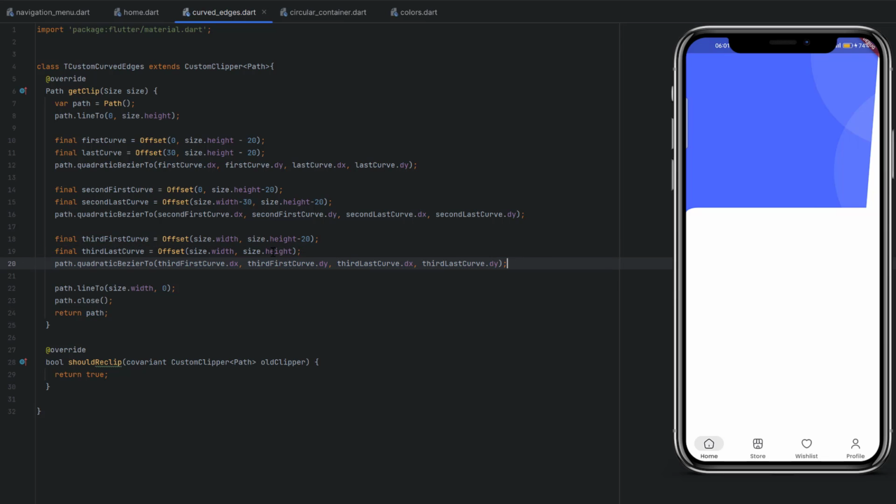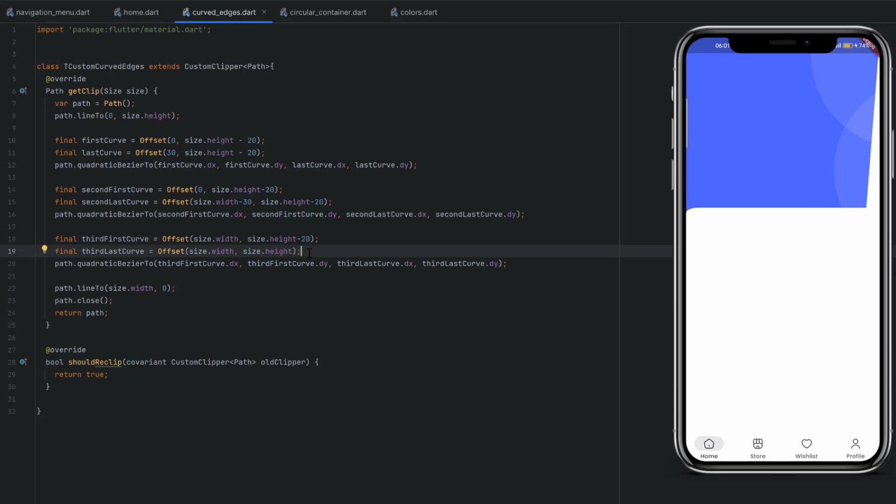Now to create the last curve, let's copy this, create the third first curve, third last curve, and definitely a quadratic Bezier. So how is it going to end? This time size dot width should be complete because we want a point. Size dot width complete means it's pointing at the end, and then size dot height will remain -20. But at the bottom, size dot width is going to be the complete width, whatever the width we have. Now it's again pointing to the end, but size dot height is also the complete height because we want to not keep our design -20 but end it. As you see, we have started from the -20 and we want to end it right where we have started.